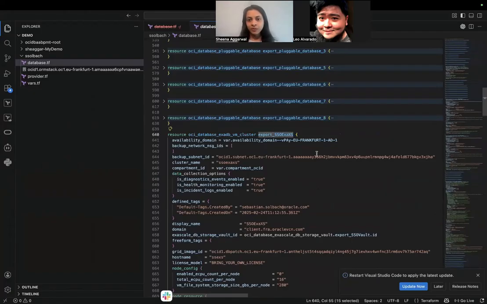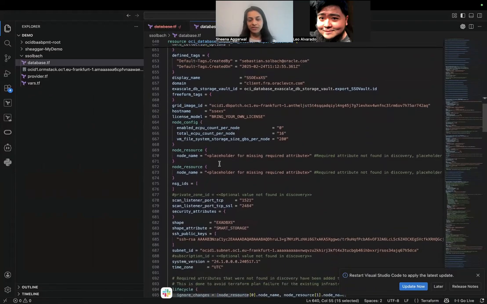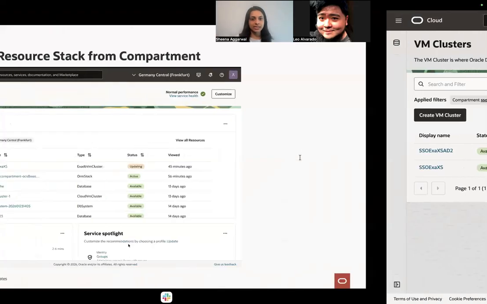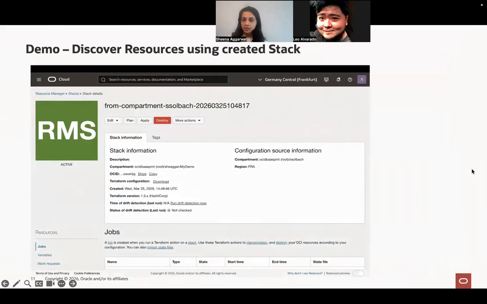It has the backup subnet ID and all the needed resources that have already been created. So this is part of my resource discovery. Now, once I have already discovered my resources, what do I do with these discovered resources, right?